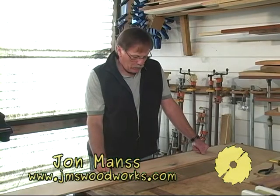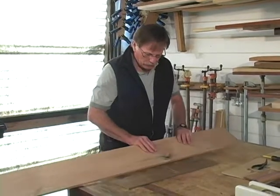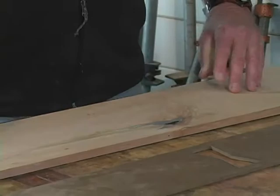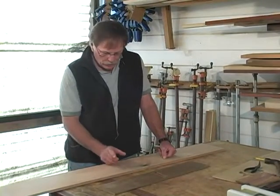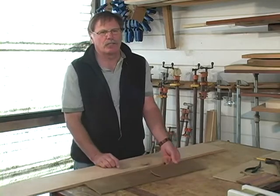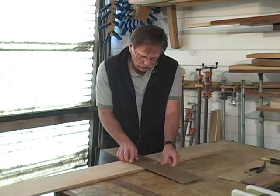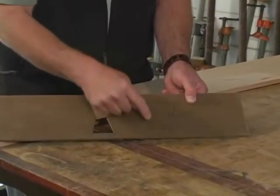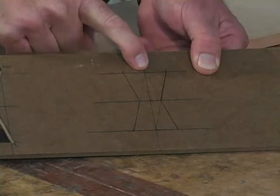I've been asked to come over here and do some inlays and we'll do a couple examples of that. I have a Dutchman that I'm going to put in a board over here — it has a knot, and it's got an epoxy finish in it right now. But we're going to cover that up with an inlay design. The process is we're going to cut out the design, the template, and then we're going to route it in and then fill it with another piece of wood. In furniture they call a Dutchman a piece that's patched with another inlay. What we want to do is cut out a new template. I just figured out a length, used the width, made two triangles that meet from the center, which created this bow tie.